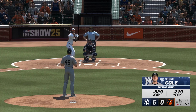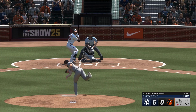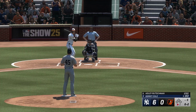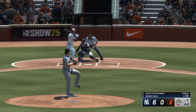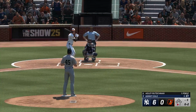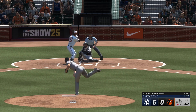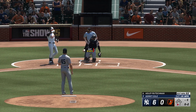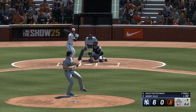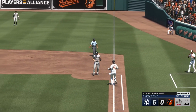Foul ball. The Orioles with a lot of ground to make up here in the bottom of the 6th. That one pushed foul out of play off to the left. Swing and a ground ball. That's a foul ball. The 0-2. Gets a piece there. Ground ball right side. Goldie. And he takes it himself for the out.